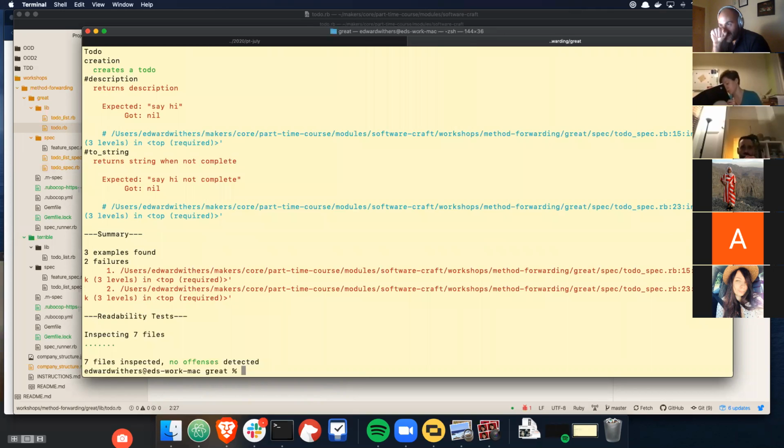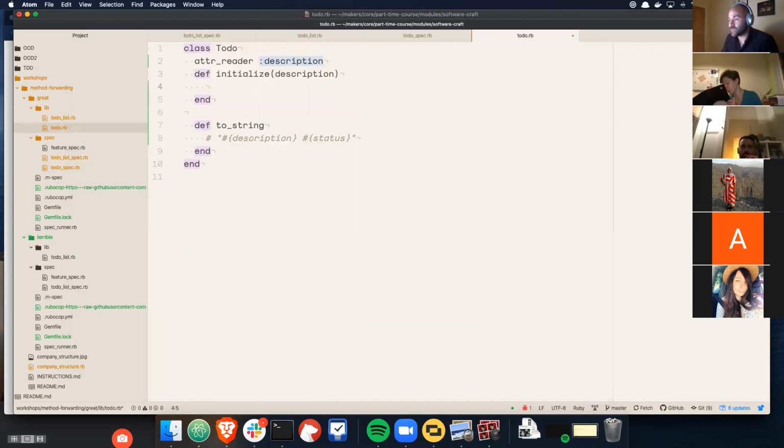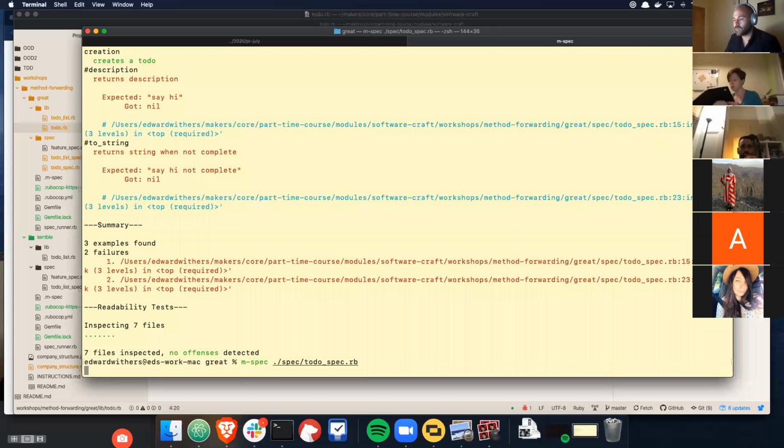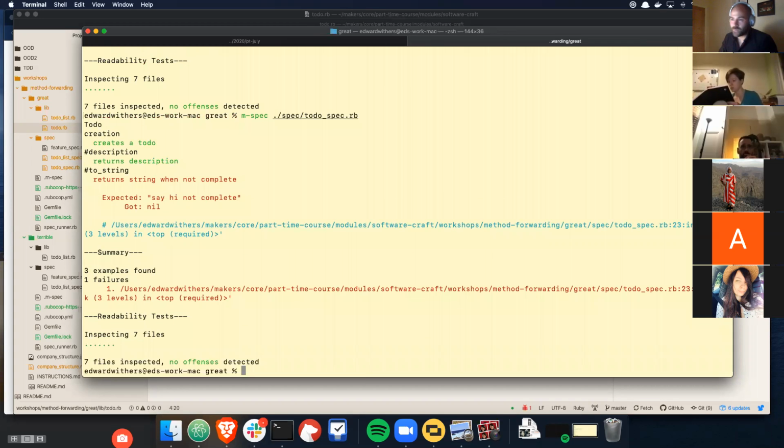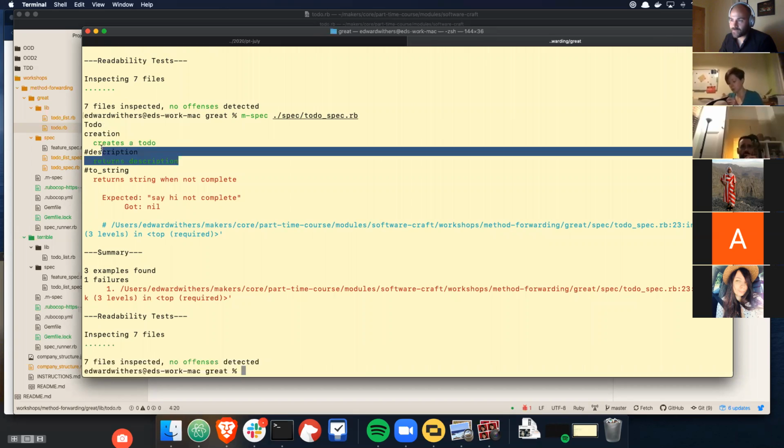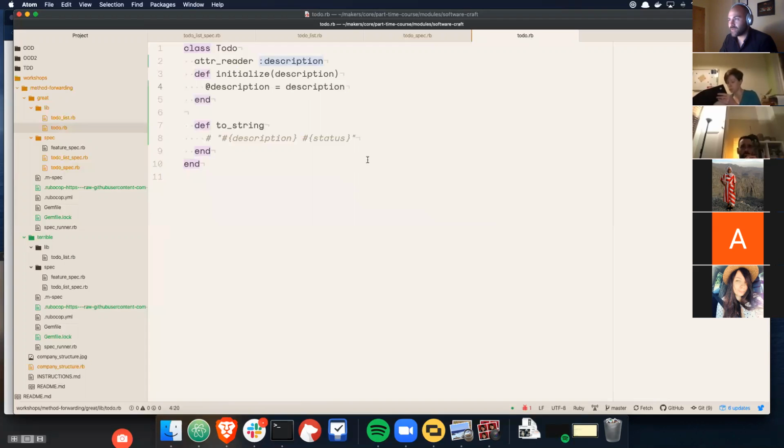Clearly, there's nothing happening with my reader method because there's no instance variable. So now we need to actually store the description. Okay, so creation has a to-do class, description returns it, and now I need to go back to my toString method. I can now use part of it, but I need a status as well. So I need to figure out a way that I can have a status. So I guess I'm going to have another reader method for description. So let's make sure I have two different kinds of state.